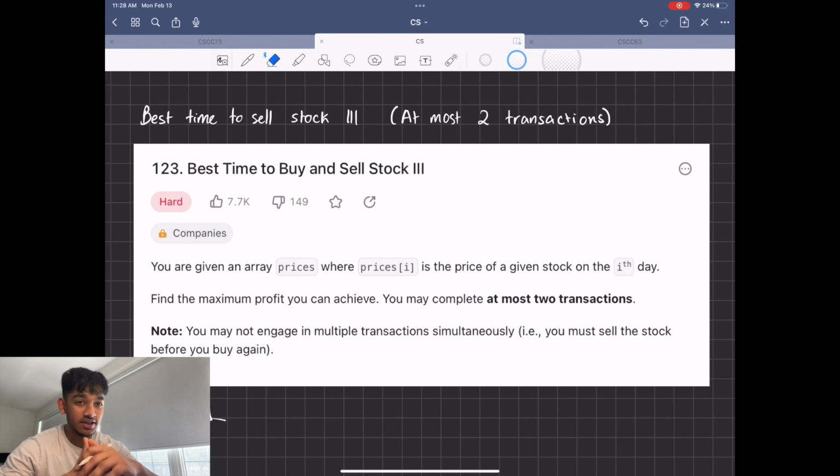We're going to be talking about a Leetcode question that I really like. It's called Best Time to Buy and Sell Stock 3. There are actually 3 versions of this question, and it progressively gets harder and harder. I want to talk about the hardest one, but if you do want to see a video of the first and second one, let me know.